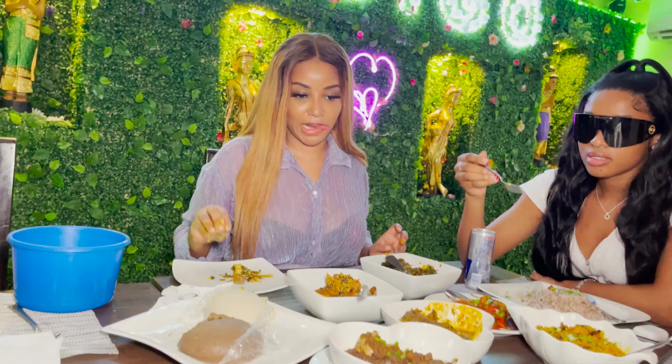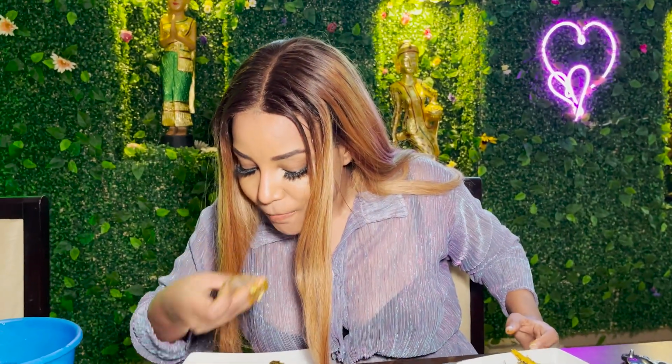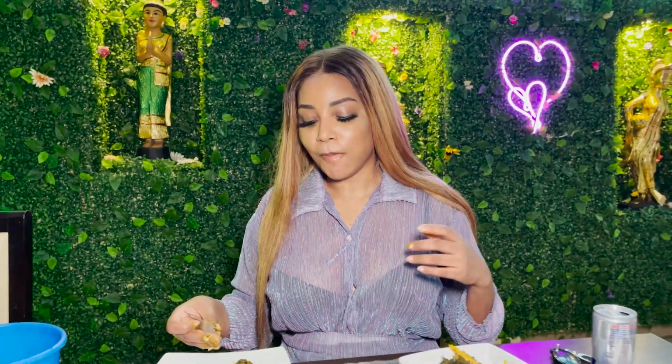Do I use my hands with this too? Or no? The Ofada goes with the rice. With the rice. Okay. This one here.